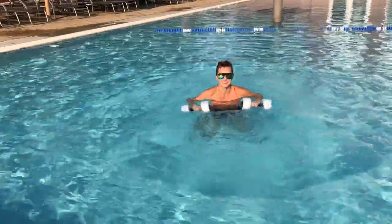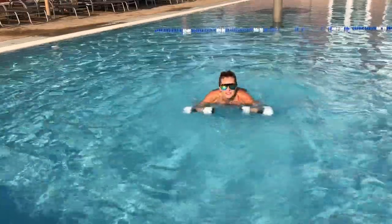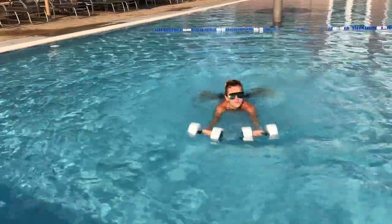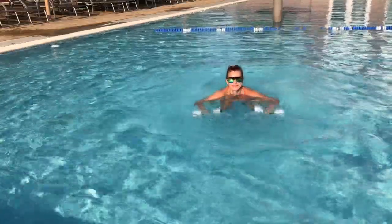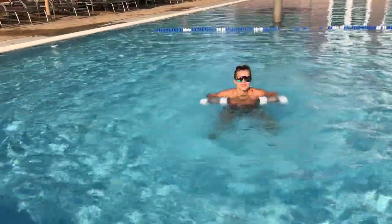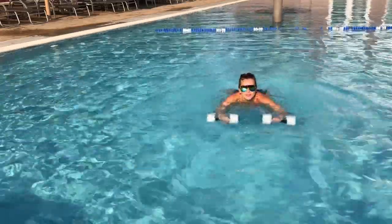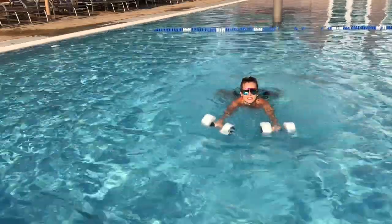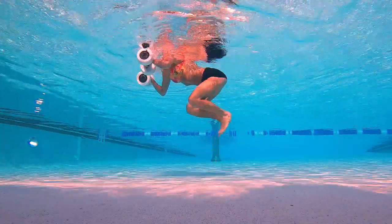Because guys, we have 3 minutes for this exercise, and if you do it wrong, you will be doing it wrong for 3 minutes. I don't want you to do it. If you feel there's something off, probably it is. Then you're gonna switch to the modification, one leg kick back at a time. One leg donkey. Yeah, that's the name. Love it. Make sure you keep those wrists neutral. Another modification you could try, you may be putting dumbbells away and just kicking back one leg at a time. So easy, easy guys.